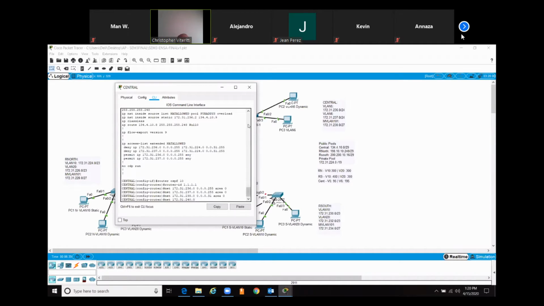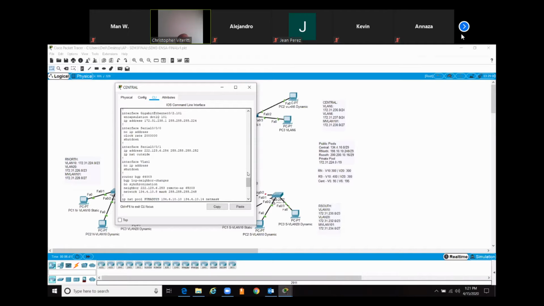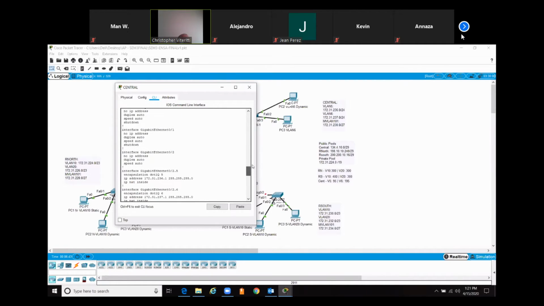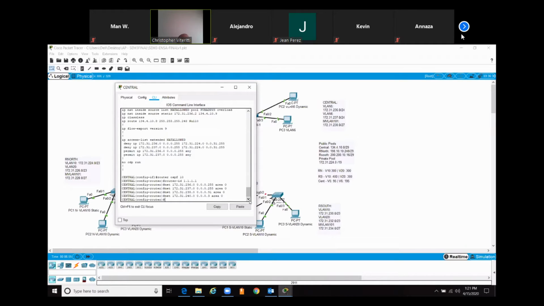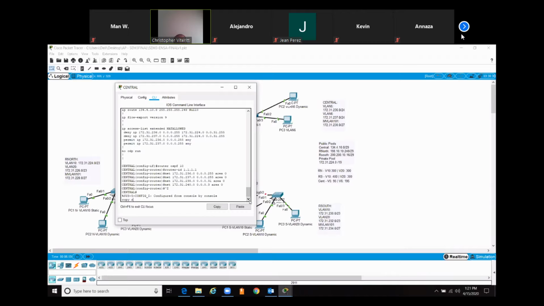Remember, we assigned that interface up here to the tunnel. 240.0 with a 0.0.0.3, area 0. And we're set on this side. So I'm going to drop back, copy run start.